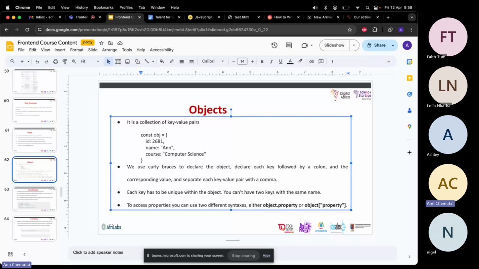So key value pairs are very common, especially when it comes to APIs. As we talked yesterday, API is how you're pulling data from another application or another server, some data store somewhere. You'll notice that key value pairs are more commonly used compared to arrays.